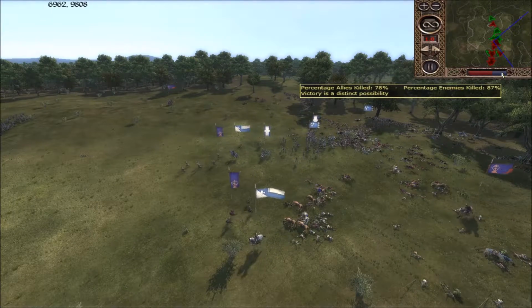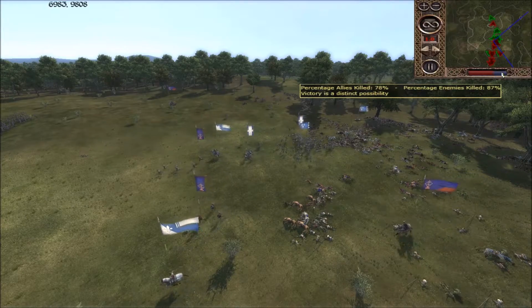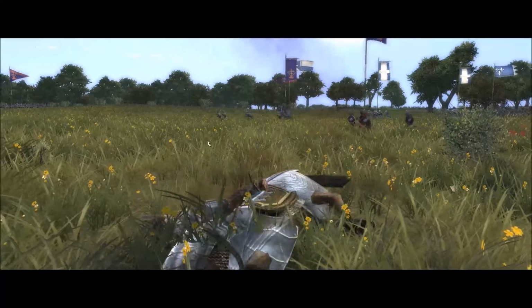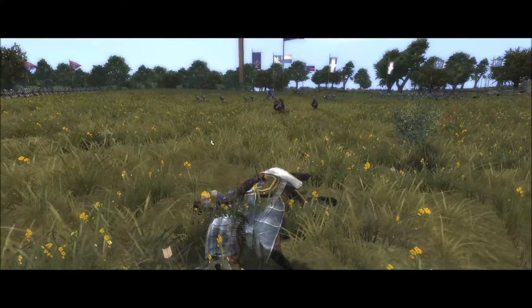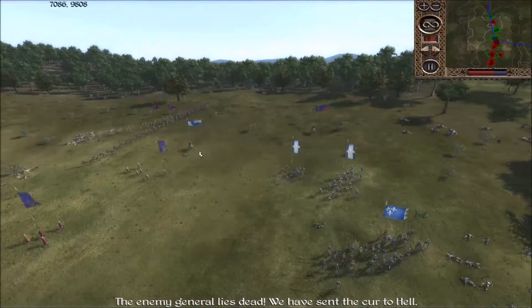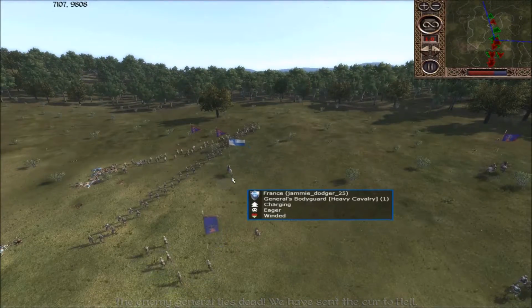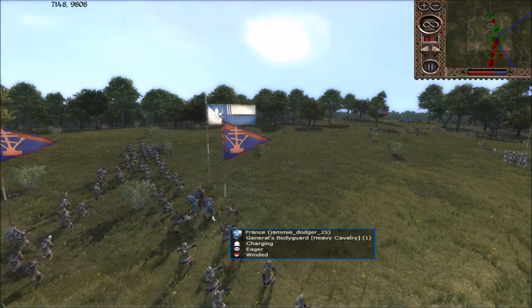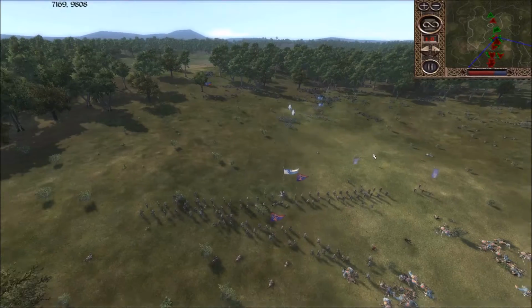And, of course, the balance of power is still in my favor, because I have a bit of a lead on kills. But now it's just, oh, I shot down his general. And mine's still alive. That is a beautiful change of fate. And now he's just got that one General's Bodyguard unit charging into my dismounted Vor. Pretty decent charge for a single guy, but now he's all alone.